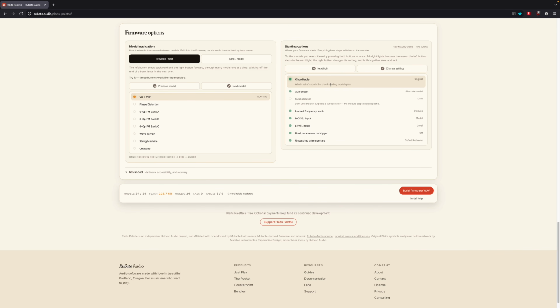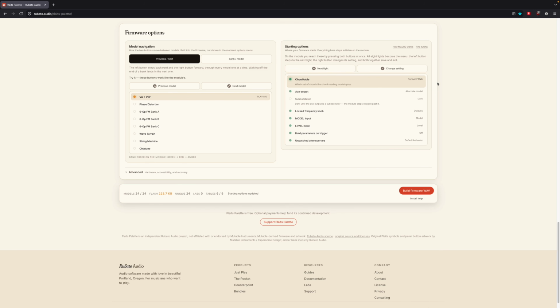So you can see that there's 8 rows here in this little list of options, and that corresponds to the 8 LEDs on the Plaits hardware. And so when you press the two buttons on the hardware, you will get 8 lights that correspond to these colors. So the chord table is what we saw above, is which chords are set by the harmonics knob when you're in one of the chord modes. You can click through and you can pick any of the chords that you've assigned to your chord table by clicking through this, and you can see that the LED color changes, and some of them may blink to distinguish which one you have selected.